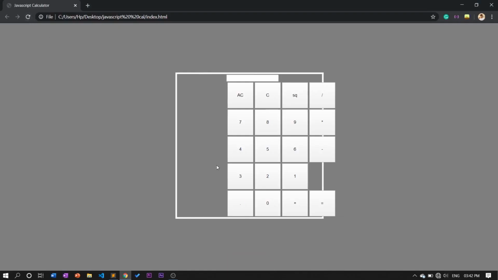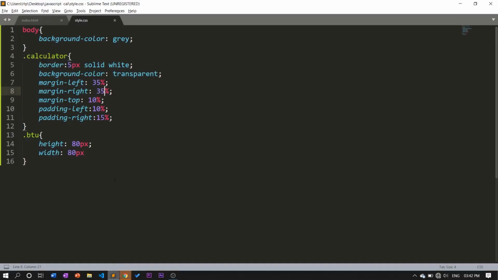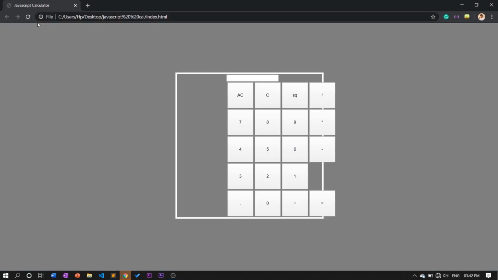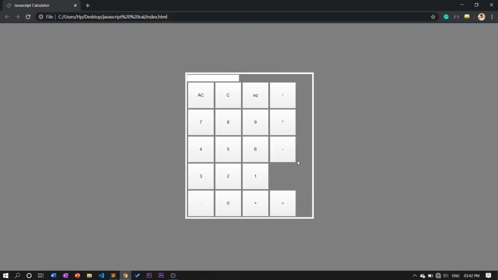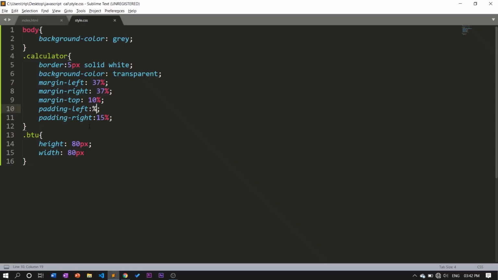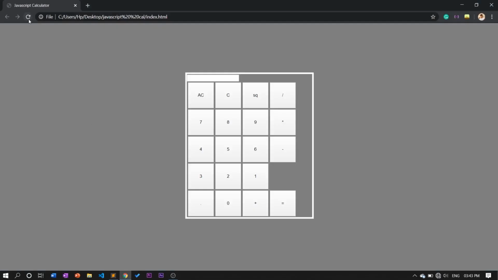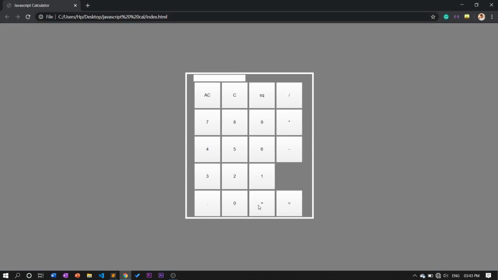Now it will be almost at the center. Let's make it as 37 and 37, margin left as none. Now it will be in center, so you can set it as 10 or 20 pixels to be indented from the left.